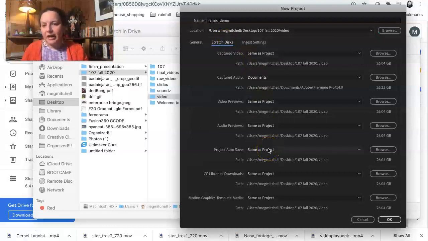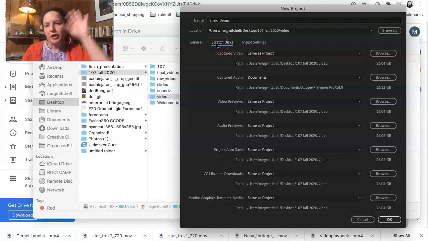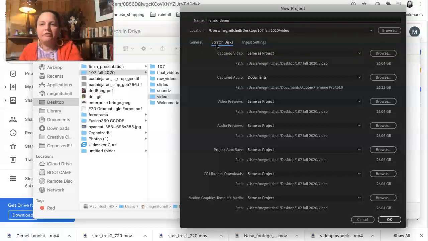And the reason for that is because my laptop, and probably your laptop too, if you have a laptop, only has one hard drive. So this whole setting on scratch disks, that's something that you can do if you have a PC or kind of a desktop tower that has more than one hard drive. You can set one hard drive to do certain stuff and another hard drive to do other stuff, and it can make it a lot faster.